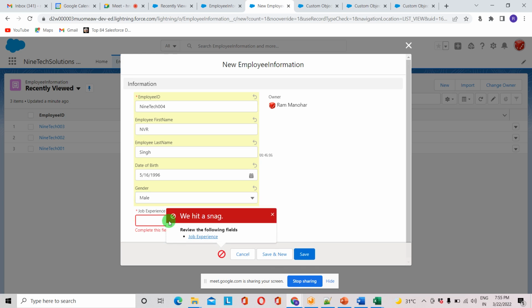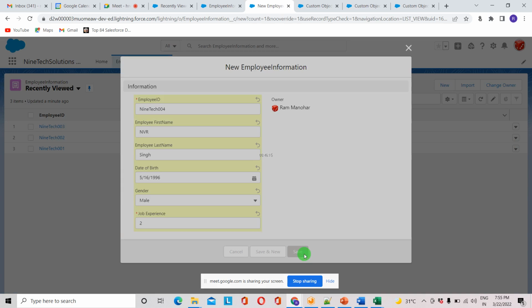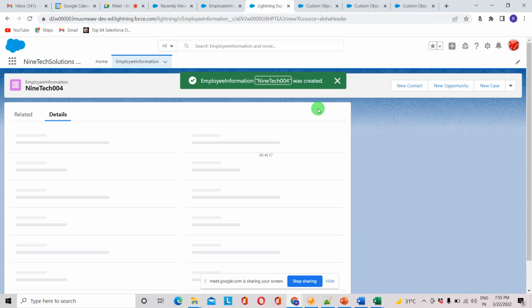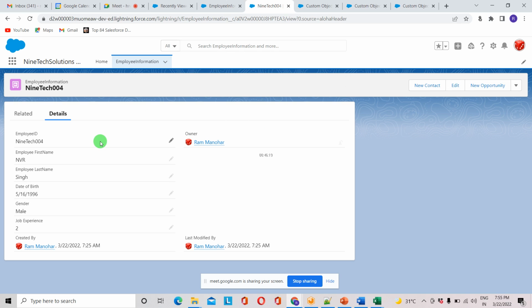It is not getting saved because we made it a required field. So for job experience give 2 years, then click on save. That's it, it got saved, and created by, last modified and owner, you can see the names. So now you can see how we can make a field required in the object.